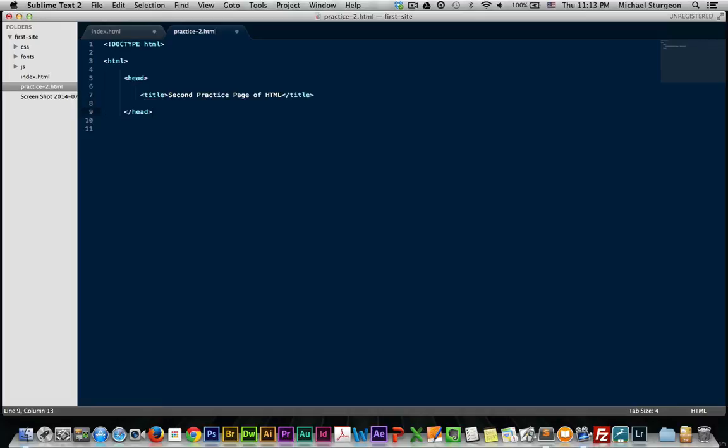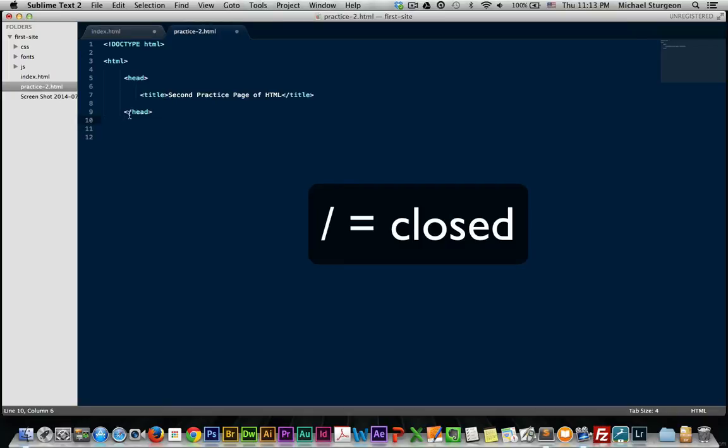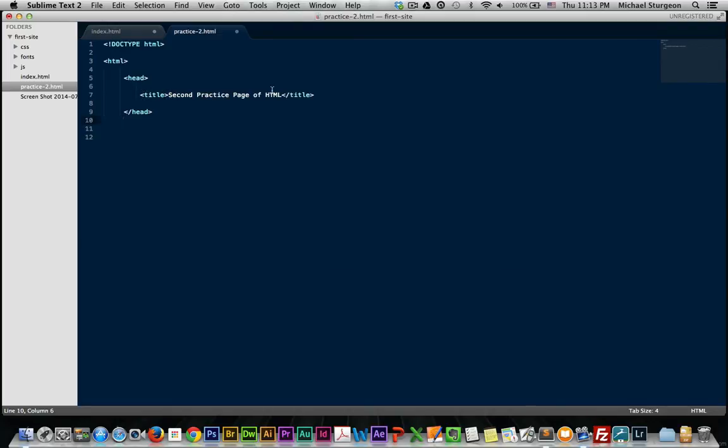Okay, then after the head tag is closed, the slash here means that it's closed, and in the title, notice title, there's no slash, that's the opening, and to identify that it's closed, there's slash title.